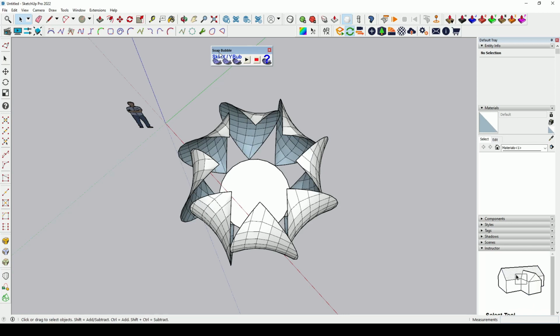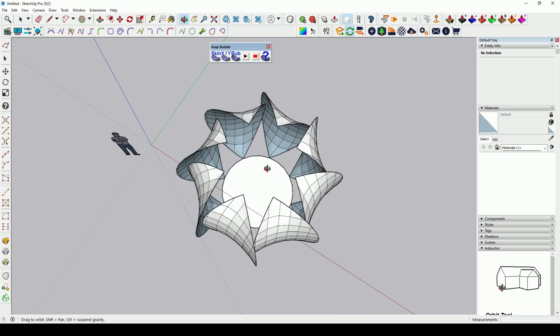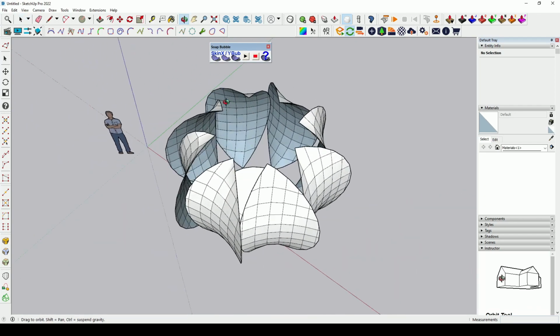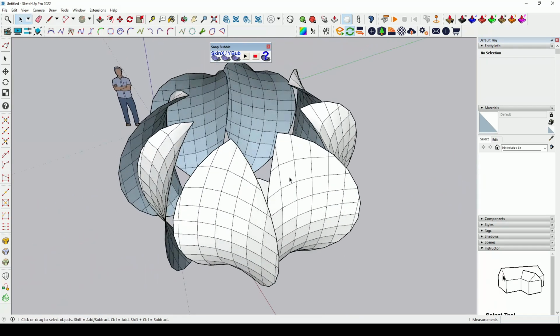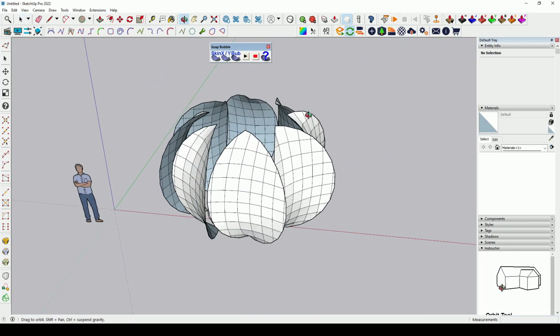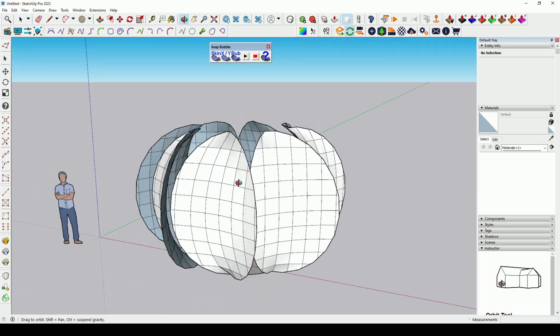Use Soap Skin Bubble tool. Okay, so this is one of the most useful plugins that you must have because it is free of cost. You don't have to pay for this, and I will give the link in the description below, guys, so you can download it through that link. Soap Skin Bubble is very easy to use actually. Here you can see that I have created the model using this bubble. How to use it, we will discuss today. Okay, so let's start.